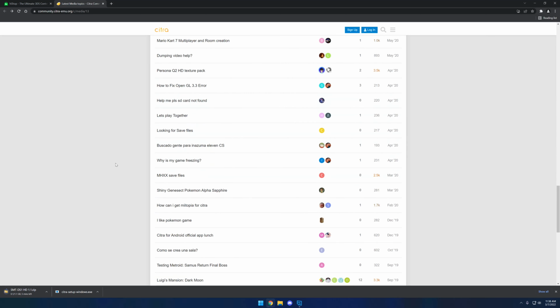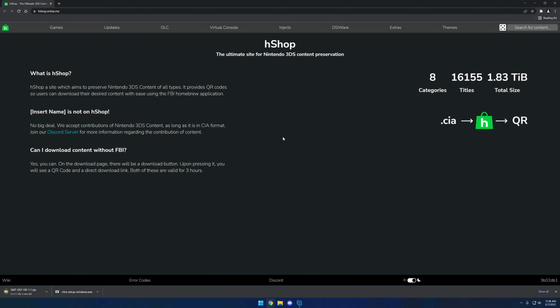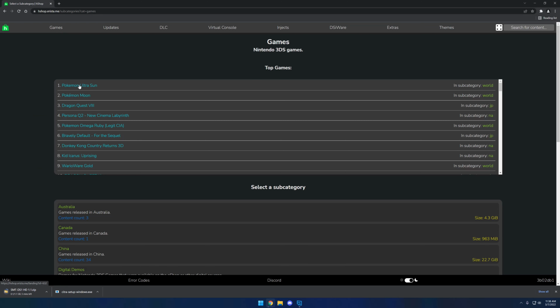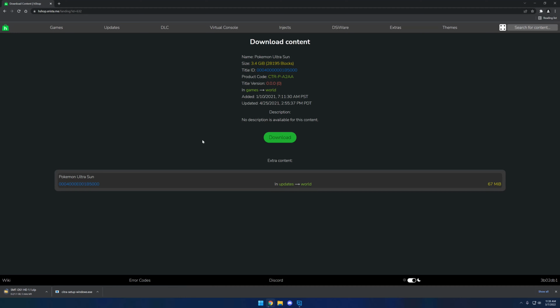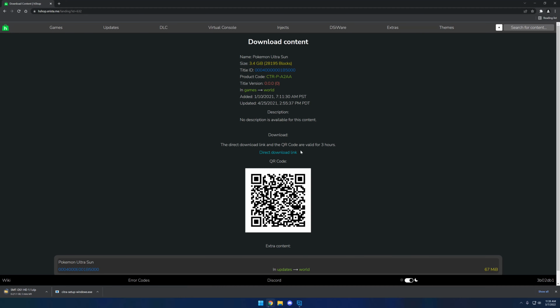And next, sadly, I cannot show you this part, but where to get the ROMs or the updates or DLC, I sadly cannot show you where to get this. I really wish I could, but with how Nintendo is with these things, Nintendo ninjas would come after me and hunt me down. So I really wish I could show you guys where to get the games. You know, it'd be really nice. Like, let's say you want a certain game, it'd be really nice if you could just click it and just click the download. That'd be really, really cool.